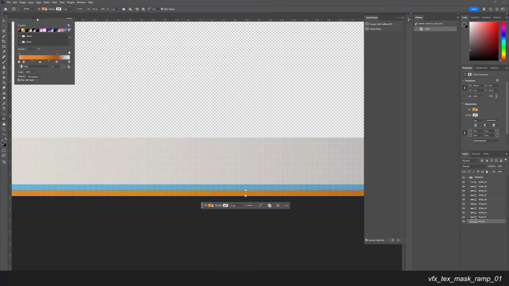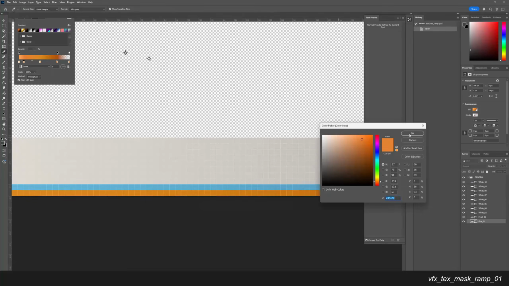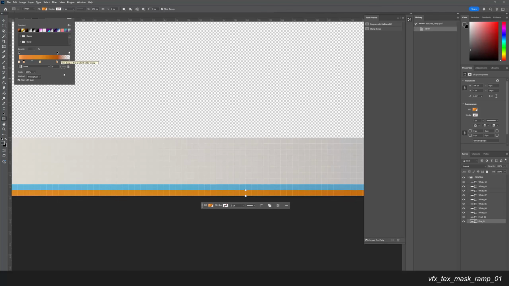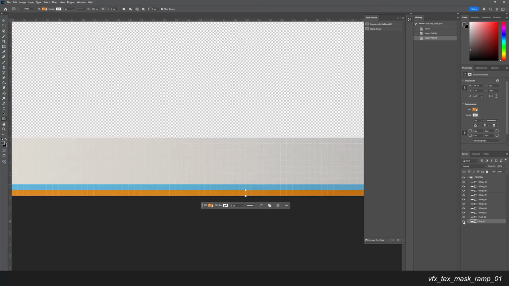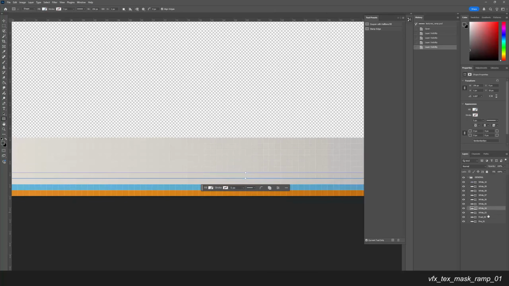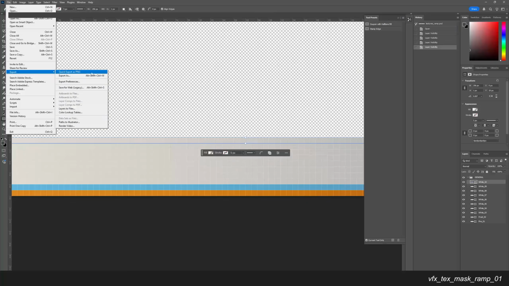We're using a rectangle tool to fill it up with a gradient, so those are the hex colors. The fire effect is the first texture ramp index, and the second one is a frost. Everything else I've just kept as an extra, and you can build it how you want. And then I just exported it as a PNG.